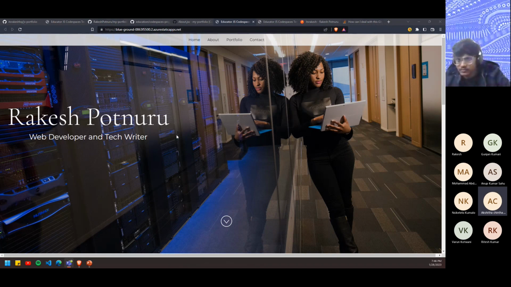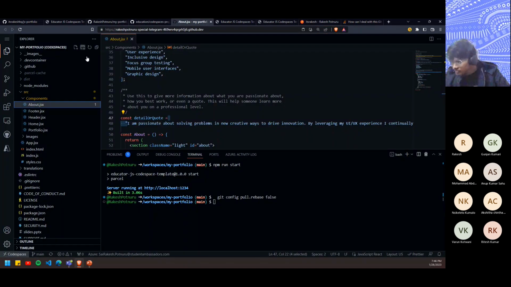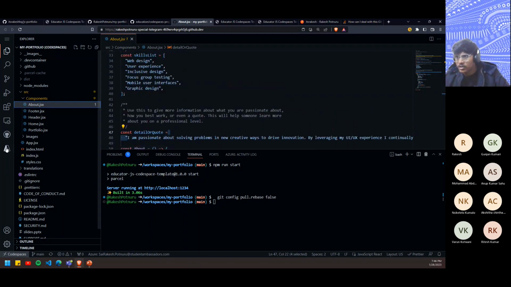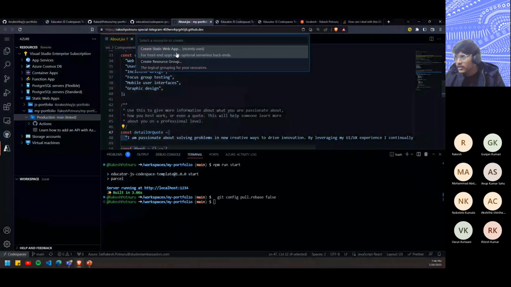Sorry for interrupting, Naveen. Can you please tell me how to host a website? Okay. After you make changes, you just need to click on this Azure icon, and you need to sign in to Azure. After signing in, click on this plus icon and click on Create Static Web App.